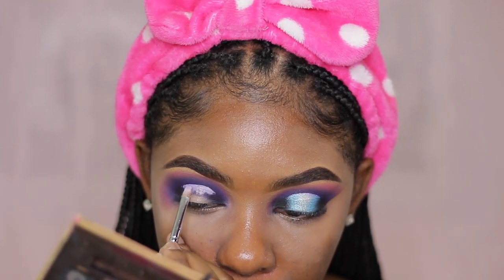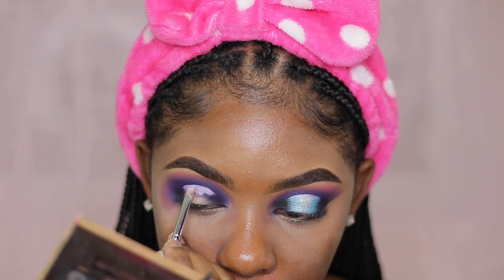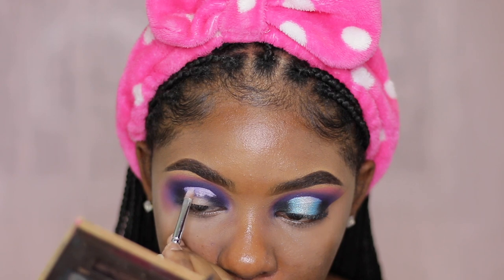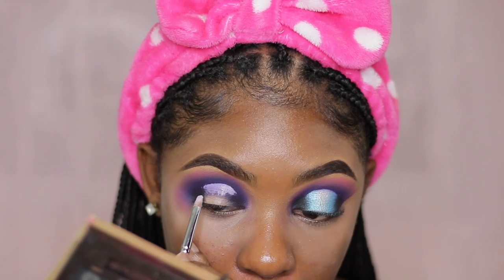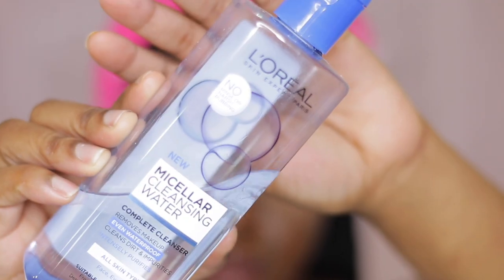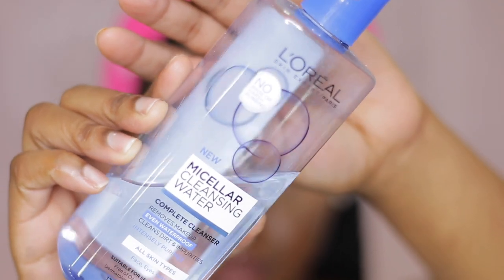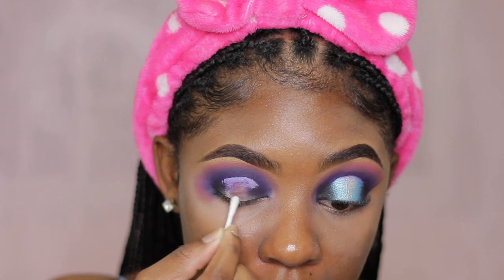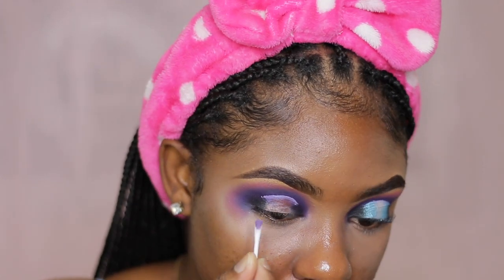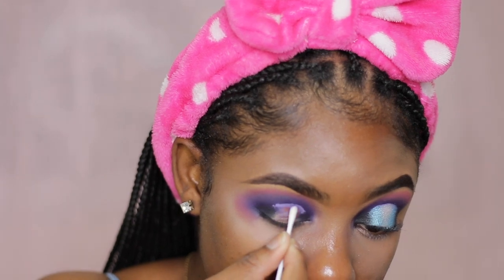But then I'm going to go in with my micellar water with a Q-tip and I'm basically going to clean up the area where I'm going to put the eyeshadow base. Then I'm going to go back in with the base again just so I can get a really clean blank canvas to work on so that the blue and the silver will come out really, really bright.